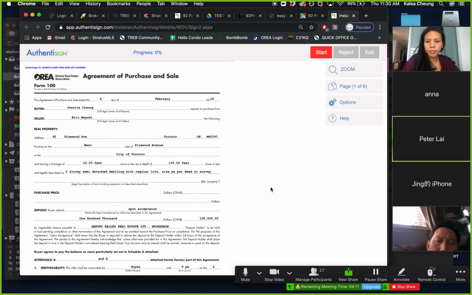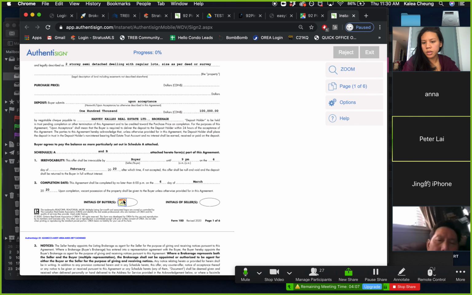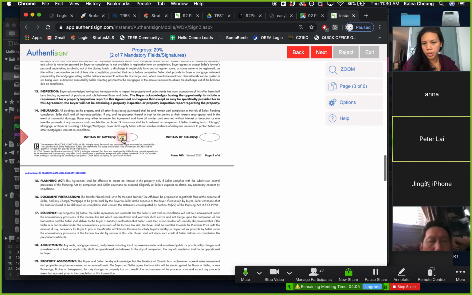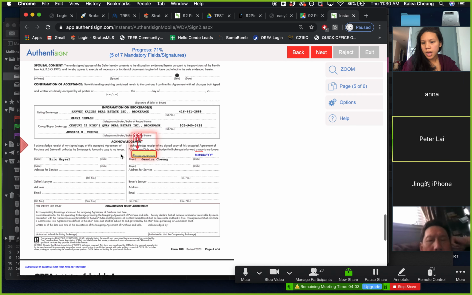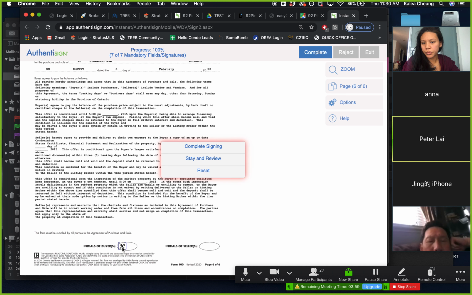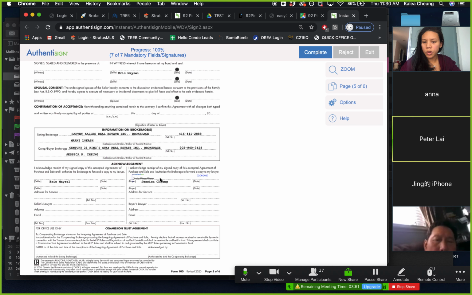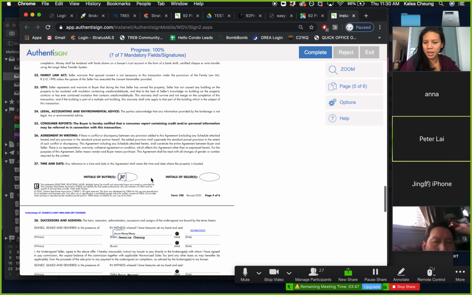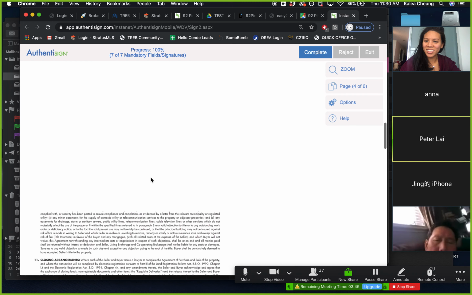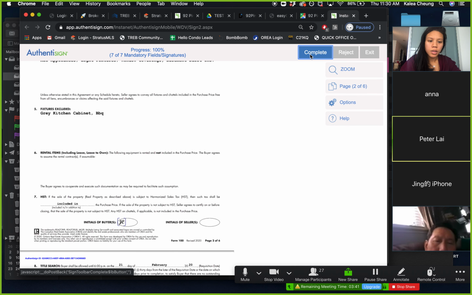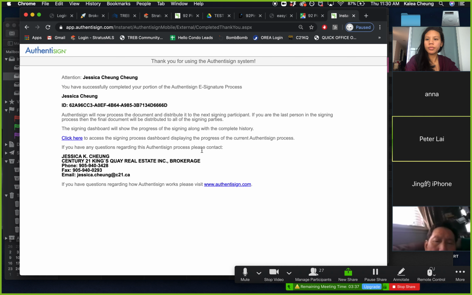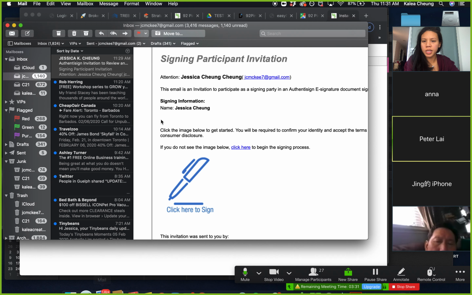You click accept, right? And so I'm literally just going to press it along. Your buyer will just press the yellow buttons. It tells you exactly where you need to do it, and it just clicks them through. Let's review it so we can see what's happened. You'll see there's an initial there. It's signed for me here. It says Jessica Chung Chung, so we need to fix that, but we'll have to go through why that happened. So let's pretend that it didn't say Jessica Chung Chung. It's done. We complete the signing. It would say that I've done it, and I think it sends me an email with a copy of it.